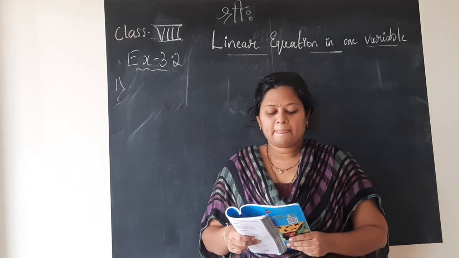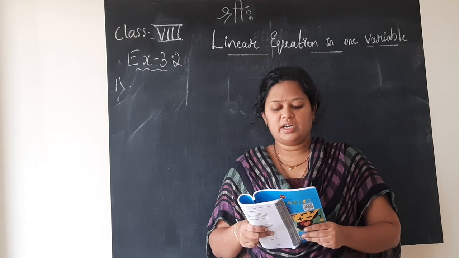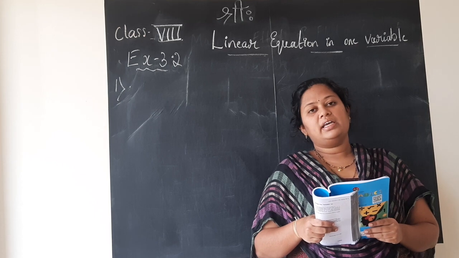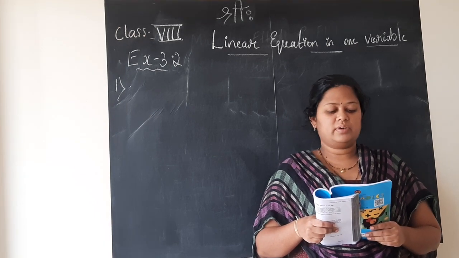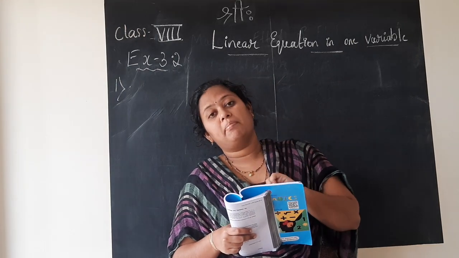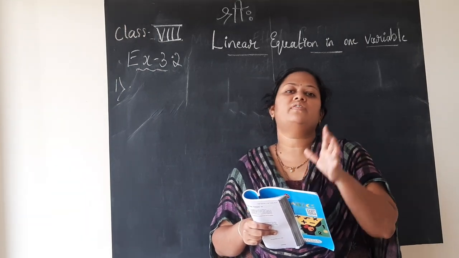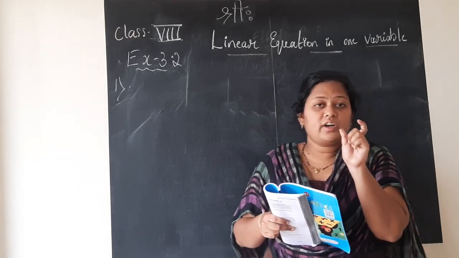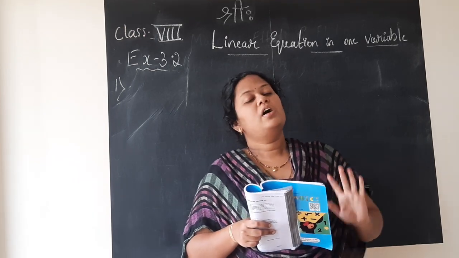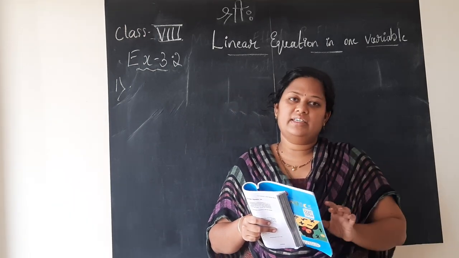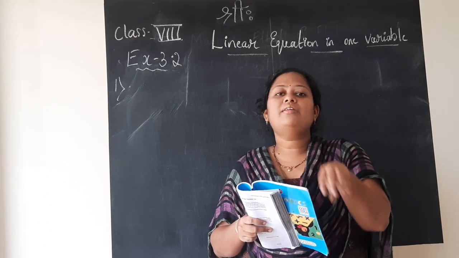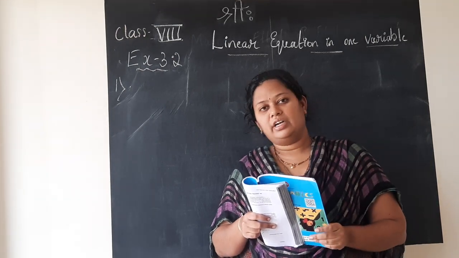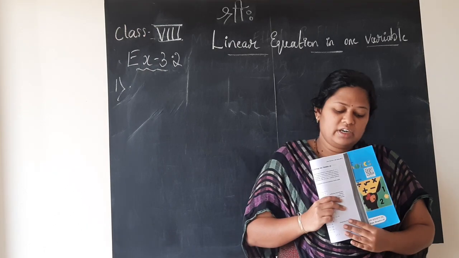First question is, if you subtract half from a number and multiply the result by half, you get 1 by 8. What is the number, is the question. In the complete question, children, they are using the words 'if you subtract from a number', the result you get from this number, like that. So that number, whatever they are talking about, here it is unknown. Almost in all the problems, the question will be like this, where they talk with respect to a number, but that number is the unknown quantity here, and that is what we actually have to find out. So we don't know what actually the number is.